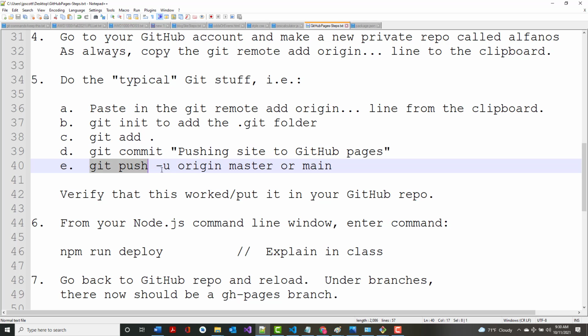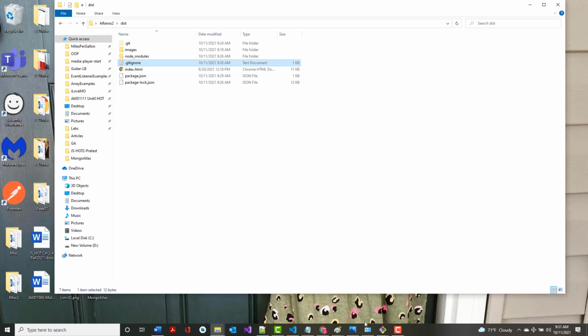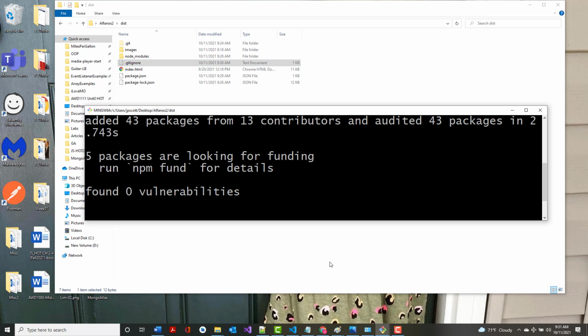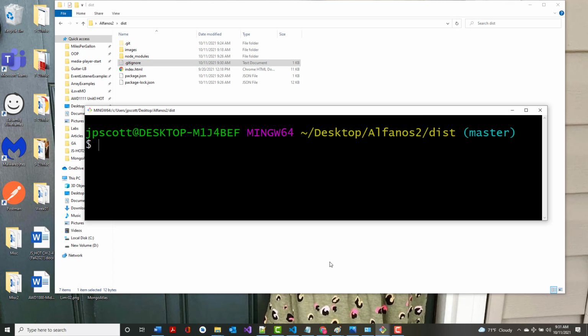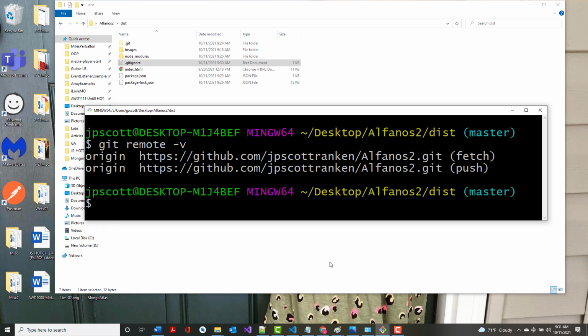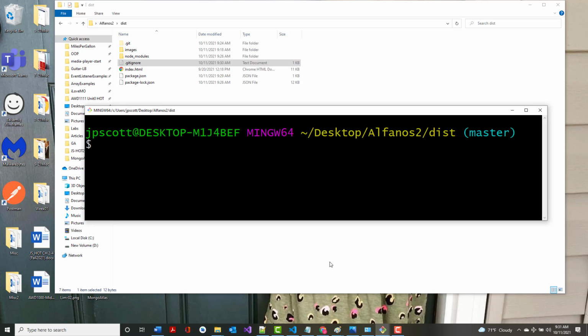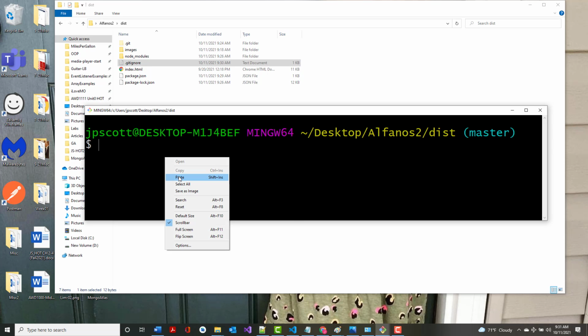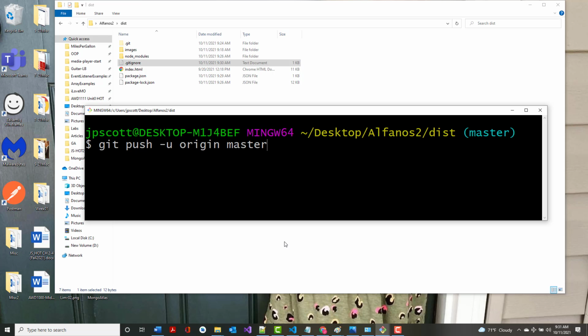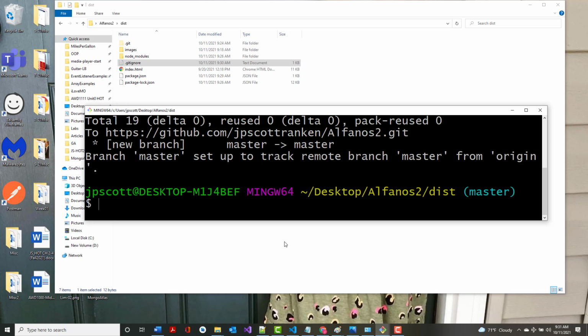So hopefully now we can do our git push. All right. Now, if you have to, double check first and make sure. I can do another git remote -v. Yeah, my remote's set up. Yours should be as well. Okay. So now that we've done all that, I should be able to push this. So I'm pasting that in. Again, yours might be main, yours might be master. All right, I'm going to hit enter. And it's going through, spinning through, doing its stuff, so to speak.